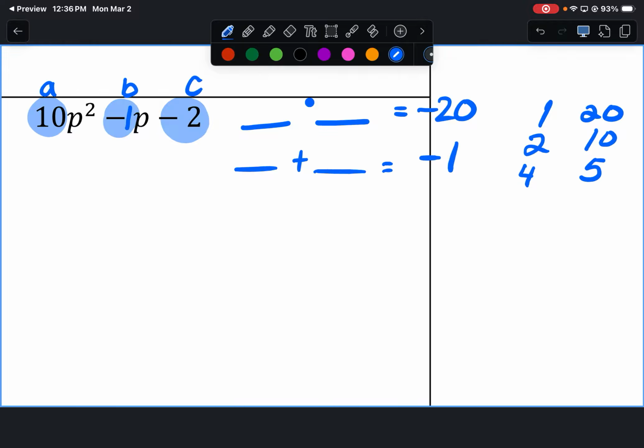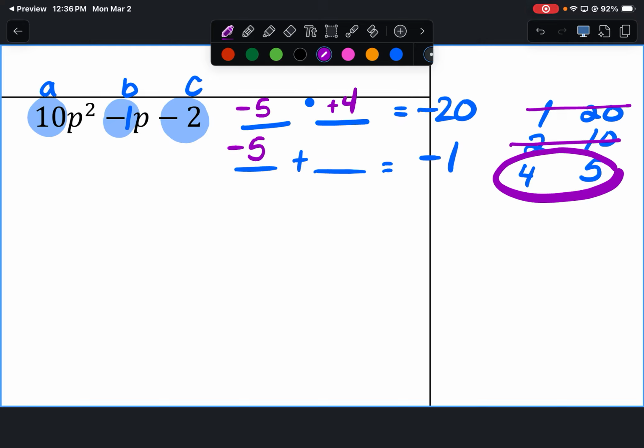4 and 5. So, do these two add together to give you -1? No. Do these two add together to give you -1? But can you combine these two to get -1? Okay, so when we look at that, which combination of them do I need to do? -5, +4. If you are ever unsure of what order to put them in, just test it. Go -5 + 4 and do -4 + 5 and just see which one works. Test it out if you're not sure.